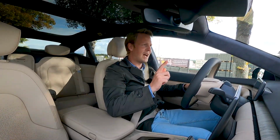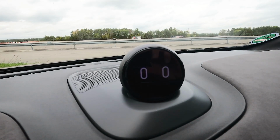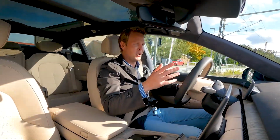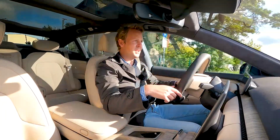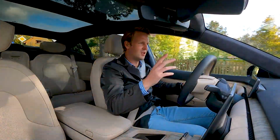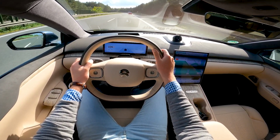And what this car also has is a house robot. Here in the center on the dashboard, there's a little egg-shaped robot that actually has eyes, some cartoonish eyes and cartoonish hands, and that robot can talk to you. At the moment it can only talk in English and in Norwegian, because NIO has been in Norway for about a year now, but soon it will also be able to speak German, Swedish, Danish and Dutch as well. The egg-like robot is called Nomi. It's a she, well at least in this car, because she has a female voice.